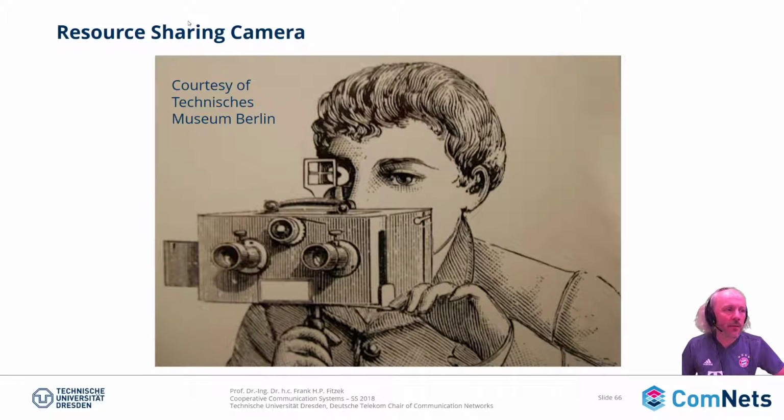So this kind of idea is not new. I got this from the Technische Museum in Berlin. 3D picturing was something big already in the 20s, and they had one camera with that, and they wanted to have 3D pictures. And nowadays, if you think about virtual reality, you can make these kind of pictures with one camera or with multiple cameras shooting at the same time, making really good 3D pictures.